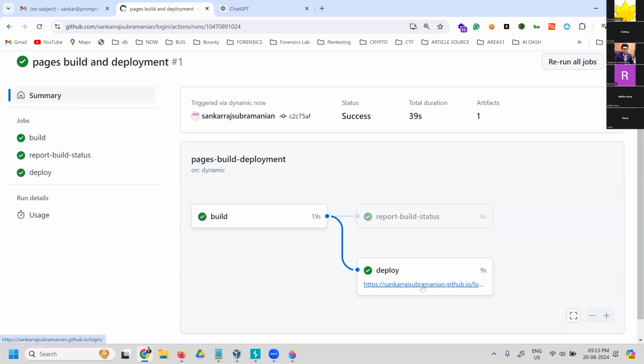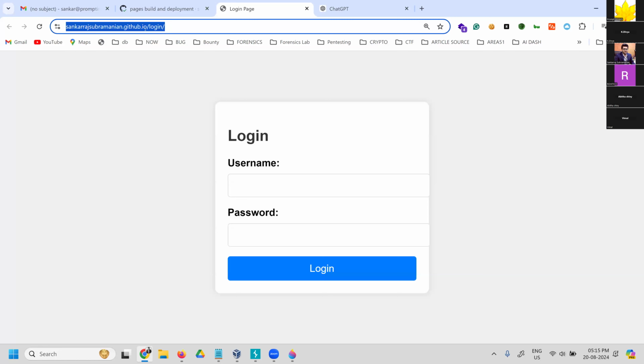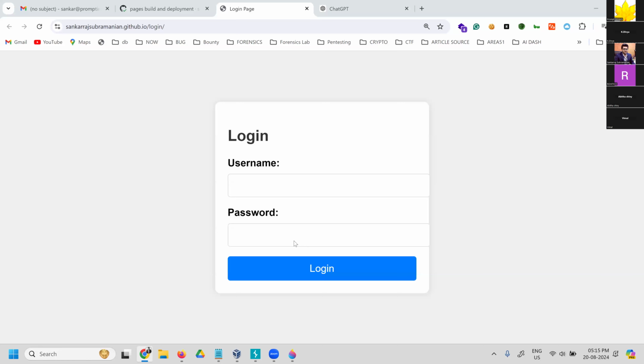So this is my URL here. When I click this URL, now see what happens. I get a login page. In case you have designed a home page, you'll get a home page. Whatever code you give in index.html, you're going to get it here. So this is my login page. And you can send this URL to anyone. As I said, the URL here states shankarasubramanian.github.io/login. And I'll send this in the chat box. In case anyone clicks that, obviously every one of you will be able to see this login page. Fine. So this is something which is done out of LAN.